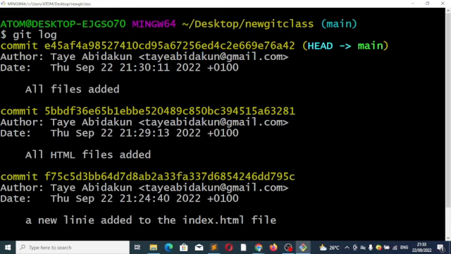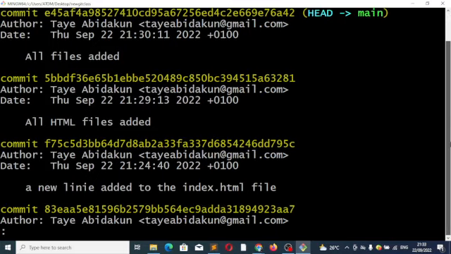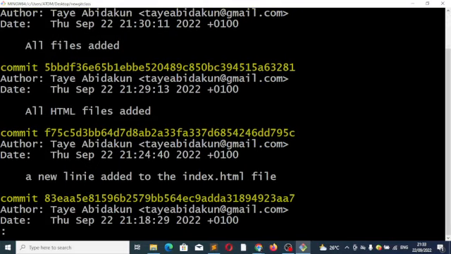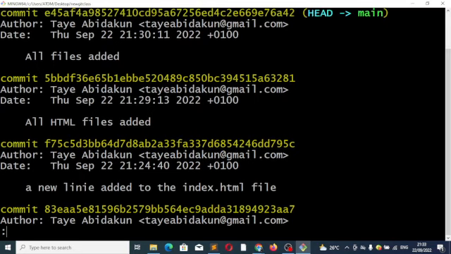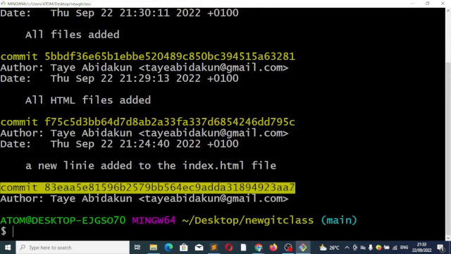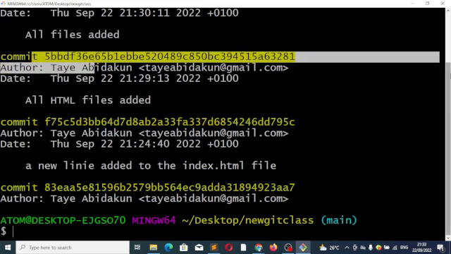So this is the last one we added, then this is second to the last, and this is the very first one we added. Then after that we added this, then we added this, then we added this. So let's now take our application back to this stage.